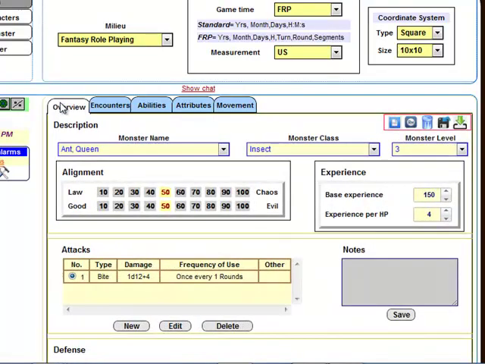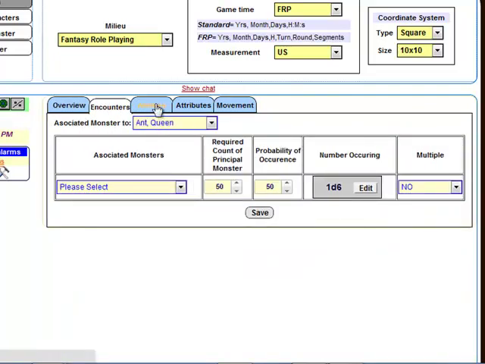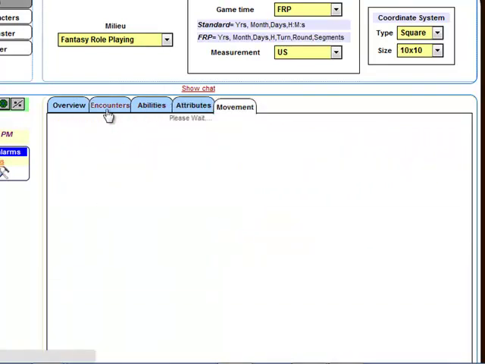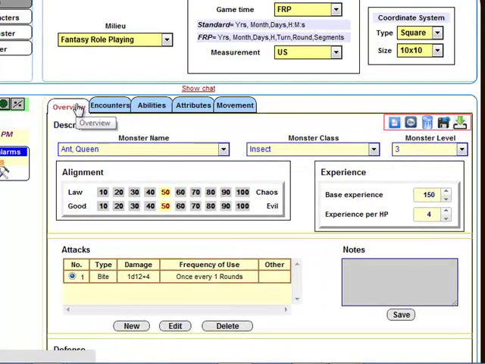Now, once you've got your data loaded here, these monsters are ready to be loaded into encounter tables and be used in generating encounters, as you'll be able to generate the number of monsters appearing as well as their experience. However, if you want to flesh out your monsters, knock yourself out, you just go to these other tabs and fill out the values that are of importance to you. And that is all there is to it.